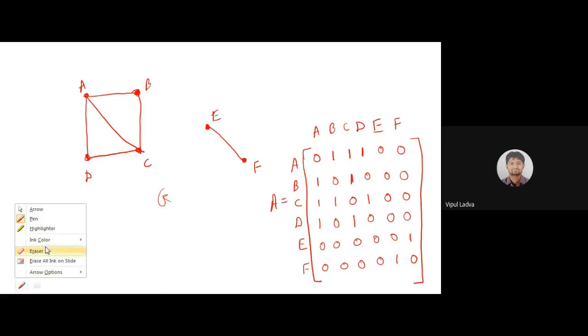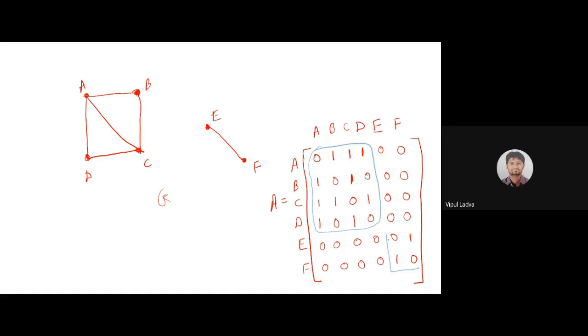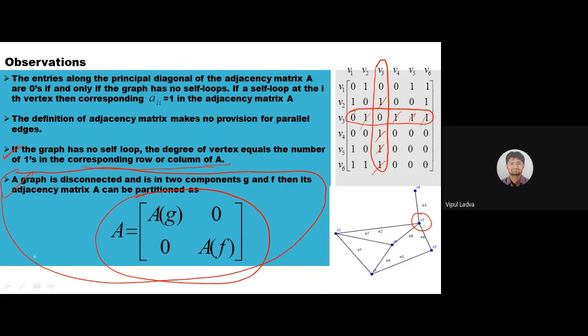Now, what I was saying, just observe this. Let me change the color of my ink. Observe this component. This as well as this. Now, if you can identify them, this particular component is literally for this one. This particular part of the matrix is literally for this particular component. And for this component, this is a kind of submatrix over there. That's it. So that is what I had mentioned in the previous slide.